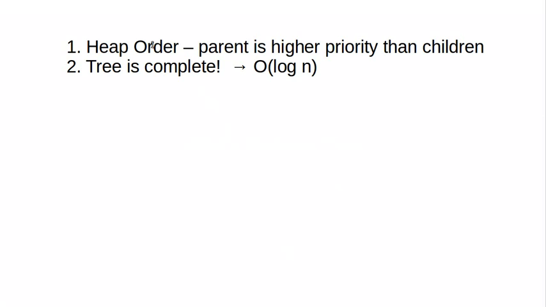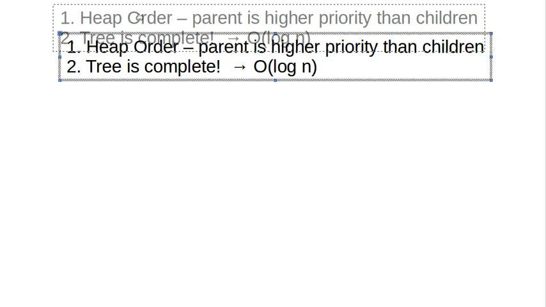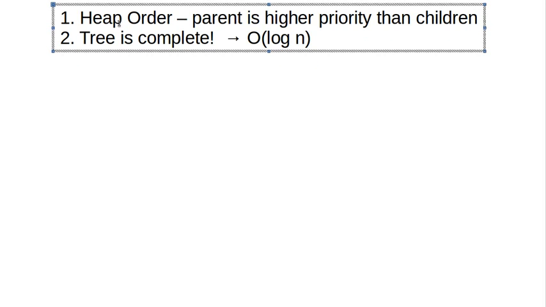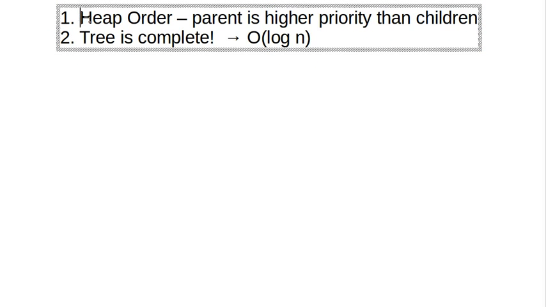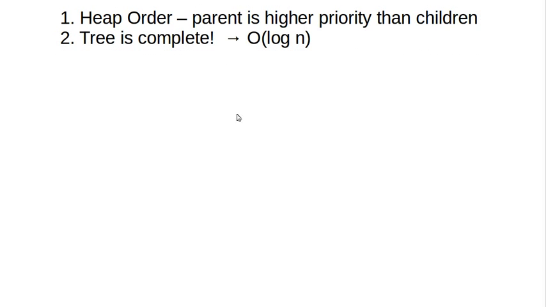So in the last video we said that the two rules of binary heaps were that as a binary tree they have heap ordering, so the parent is higher priority than the children, and that the tree has to be complete, which means that we fill in each level of the tree from left to right until it's complete before we move to the next line. So at this point I want to start looking at what a binary heap might look like and talk about the various operations that we have on them.